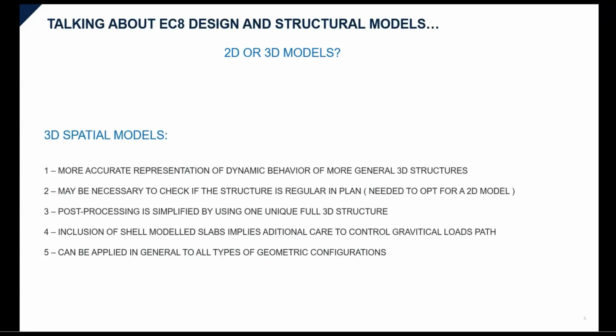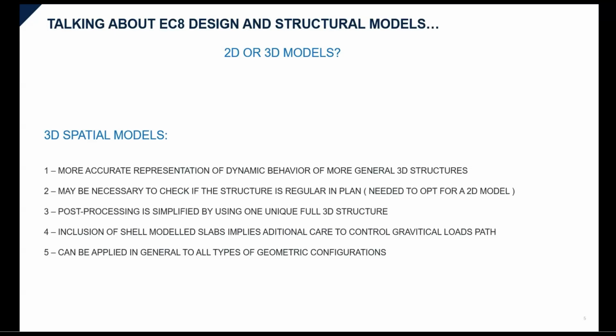On the other hand, 3D models are much more effective in representing the dynamic behavior of general 3-dimensional structures. In fact, we may need to use a 3D model to verify whether we meet the conditions for performing 2D analysis. Post-processing is much simpler if we have a single 3-dimensional structure, because we do not need to combine forces from different models in 2 different directions.